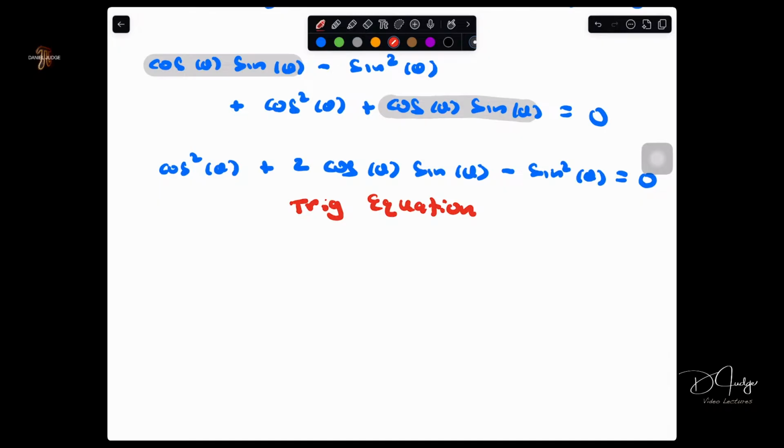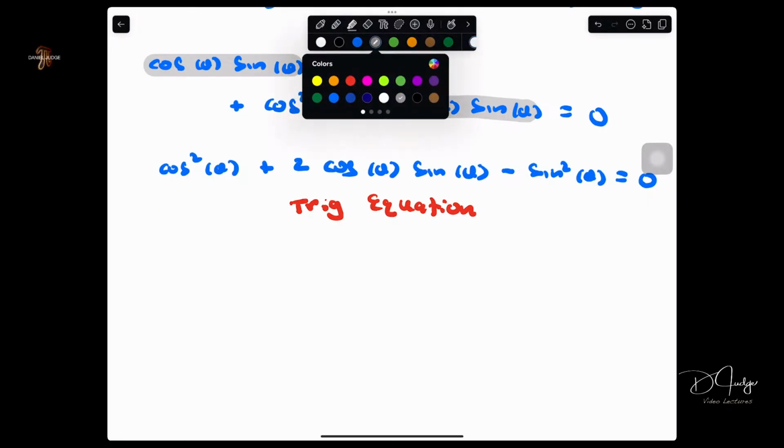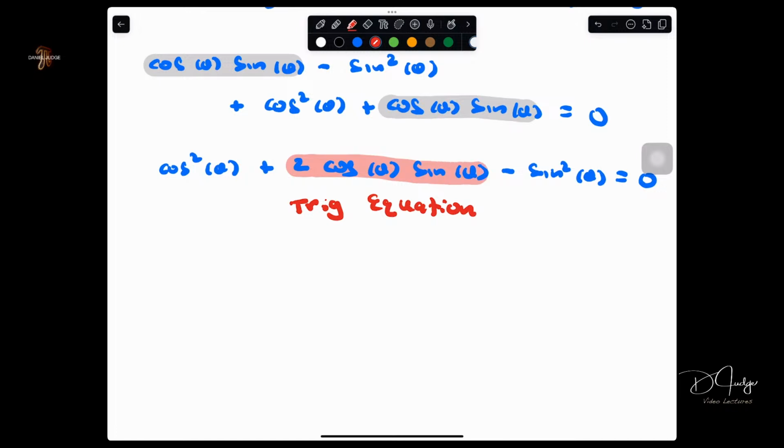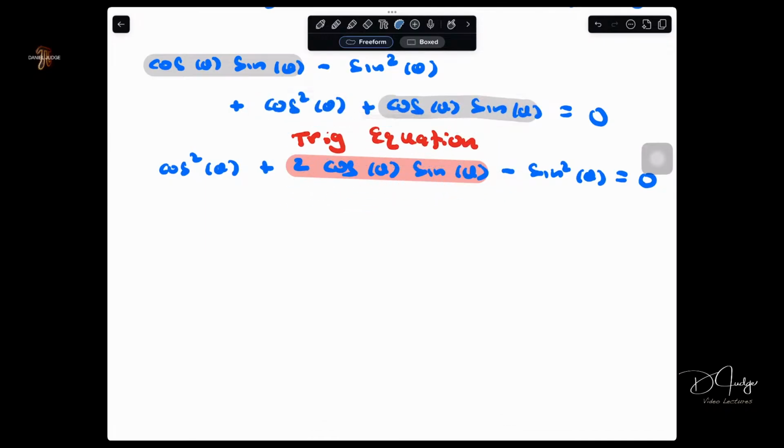All right. So in order to solve this trig equation, we're going to have to use some identities. And the first identity is a very, very important trig identity here: 2 sine theta cosine theta is sine double theta. We do have an identity sheet that we use. And then what I'll say is we're going to use on the left over here what's also known as a half angle identity.